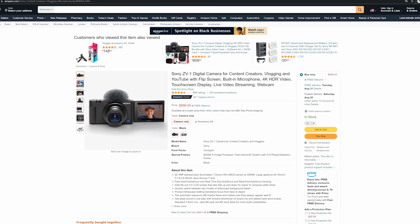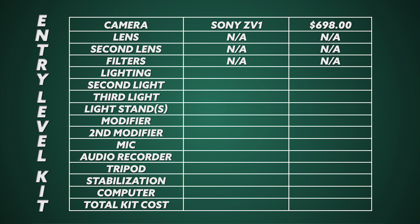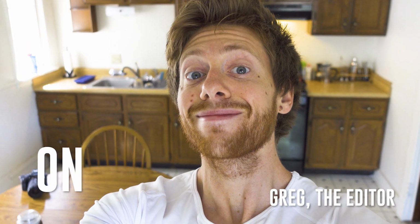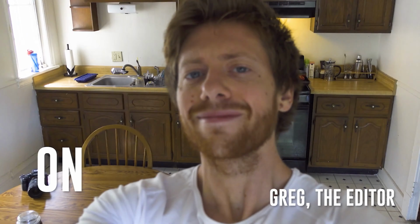Another benefit we're getting with the Sony ZV-1, which is truly unique in this price range, is you're actually going to get a built-in ND filter. So we have our filter category as we go through our kits. With this one, you're also getting that included in the price of the ZV-1. So the reason why an ND filter is so important and why we're gonna include one on this kit and every kit remaining is that it's going to give you another point of control in the exposure triangle. What it allows you to do is control the amount of light in a scene and set everything else the way you want it. They're basically like sunglasses for your camera.